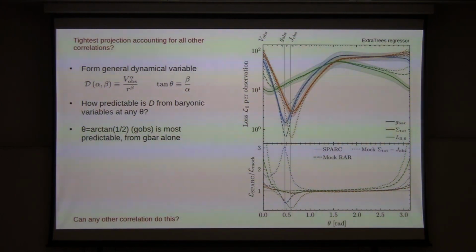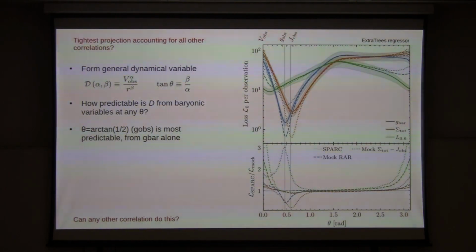The evidence gets stronger when you look at mock data, again, which have the RAR as the only dynamical correlation. That's shown in dashed, with the residuals from the data shown at the bottom. You can see that, unsurprisingly, if you generate data only using the RAR, you recover the fact that there is a strong correlation at the RAR. But what's surprising is that you actually recover all the trends in this data set as well. For example, the second strongest correlation between sigma and the jerk also follows just from the RAR plus non-dynamical correlations that are present in the SPARC data set.